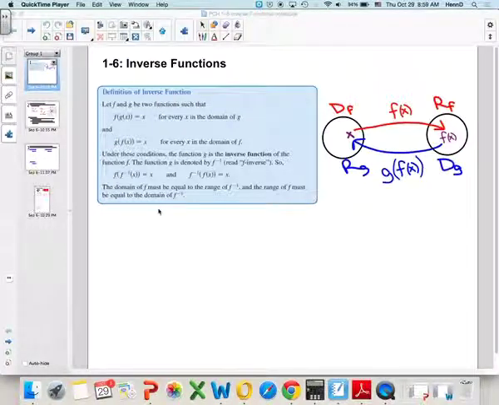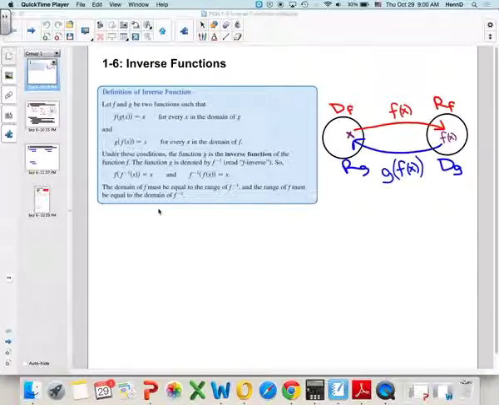Right, so we want to look at inverse functions, and this is 1.6. If you remember when we looked at section 1.4, we talked about the reflections on Monday. I showed you that other reflection, the reflection across the line y equals x, and we said that this wasn't one of our standard transformations, but that we were going to use it later. Well, here we are. We're going to be using this for the inverse function. We'll get to that in a moment, but let's first define what an inverse function is.